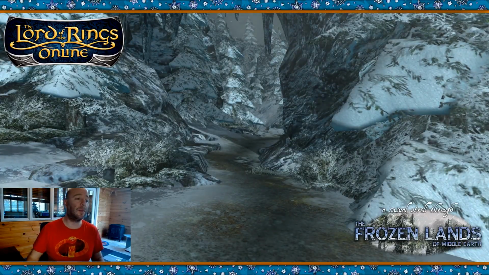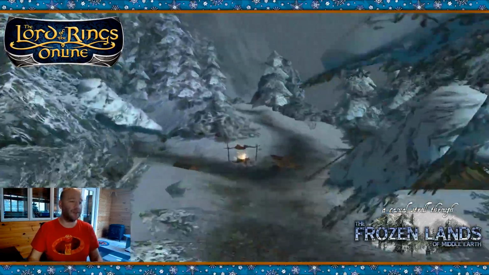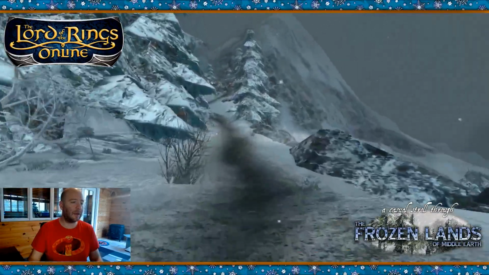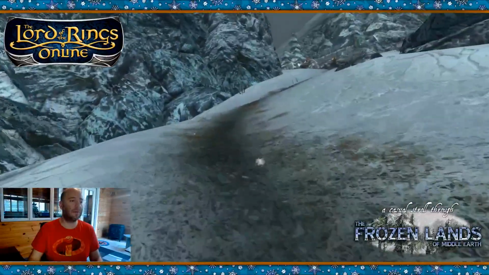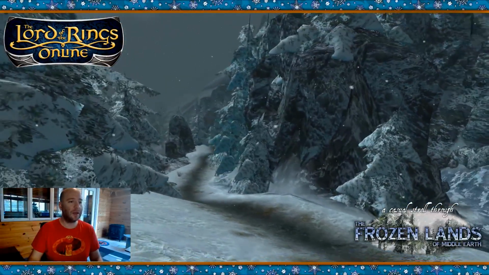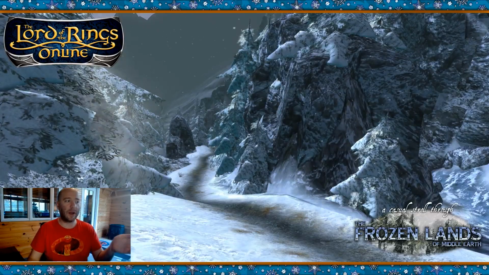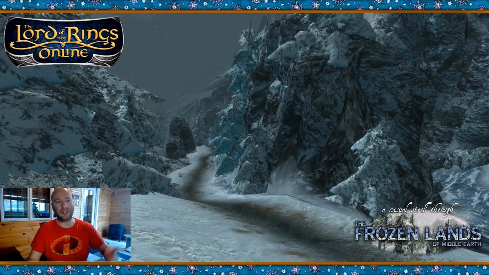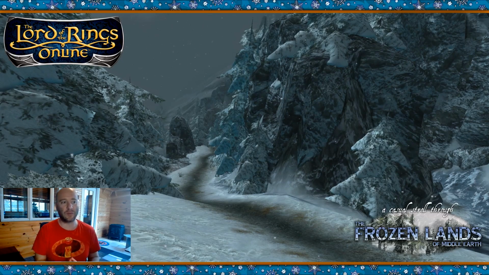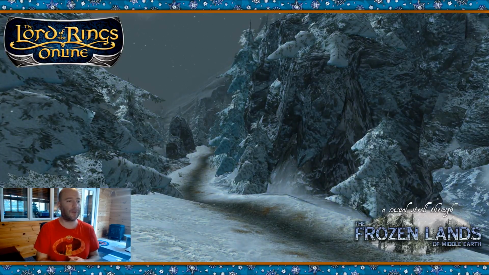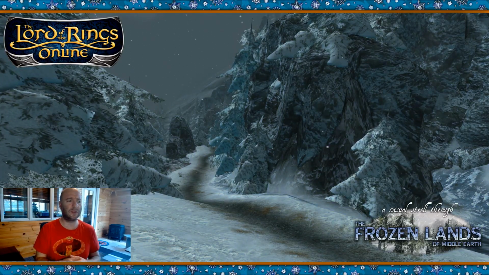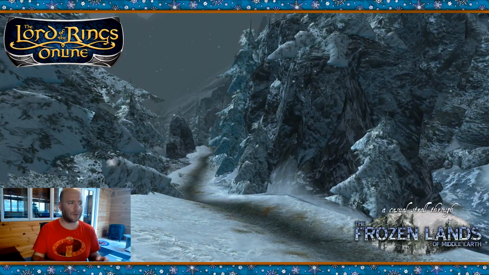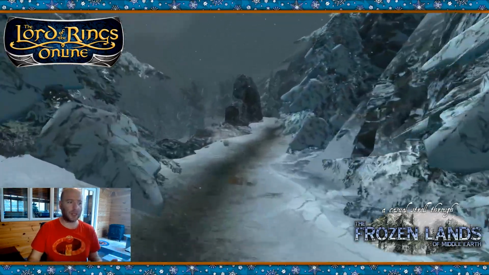So we don't do seasonal changes to our landscapes because our landscape is locked in at the time that the content for it is made. So in the Shire, it's always going to be whatever year, month, day it is in the Shire. It's never going to change seasonally. We'd have to make new versions of it to really do that. And we did that with the Bree skirmish. I think one or two of the skirmishes have the long winter, or the great winter, as one of the skirmishes. It's just a snowy version of Breetown.